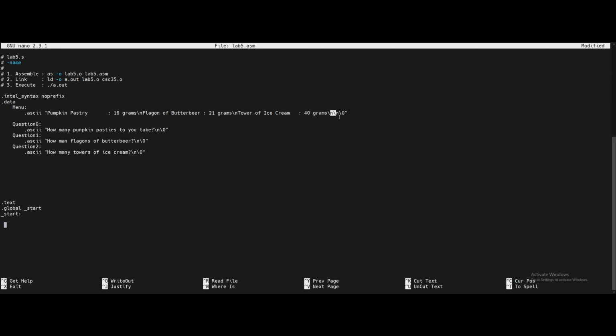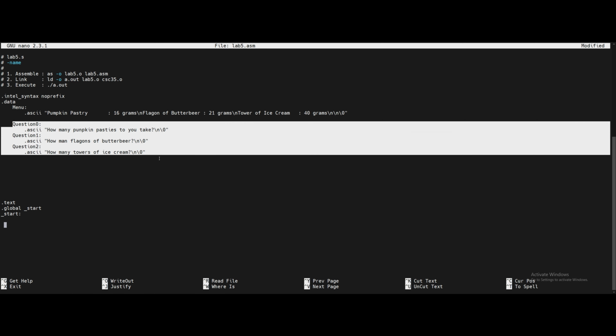We're doing 2 \n's right here to give it an extra spacing, and then we are doing a \0 to end this string. And this is asked for in the rubric. Then we have 3 questions, and we need to have these 3 questions so that we can get 3 integers of user input and then manipulate them.